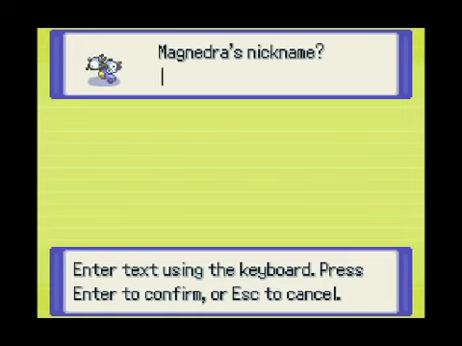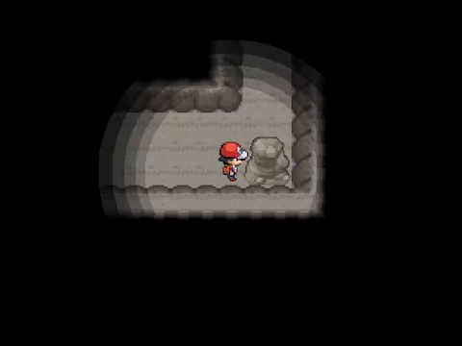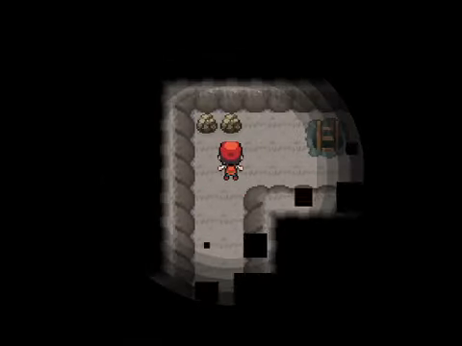What should we call this? I mean, it's gonna be a Kingdra, right? What's like a, you know what? I don't even care. There we go. That's a dumb name, but I really don't care right now. Just want to get out of Rock Tunnel, man.